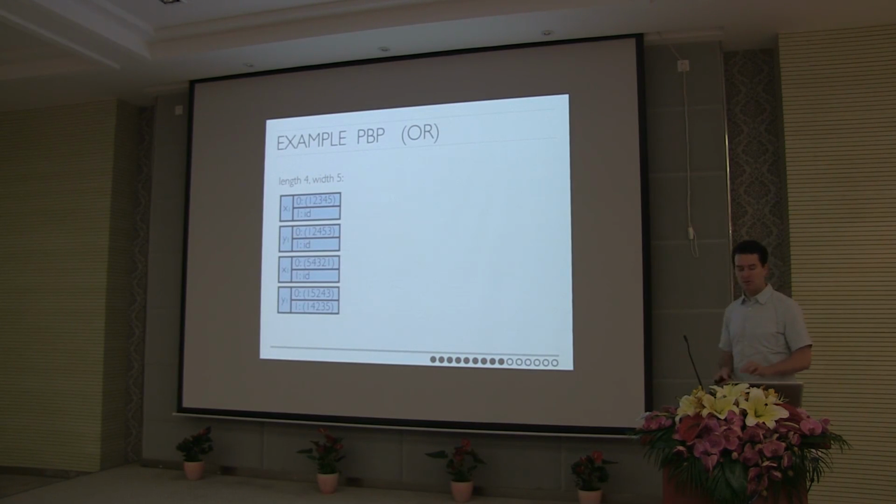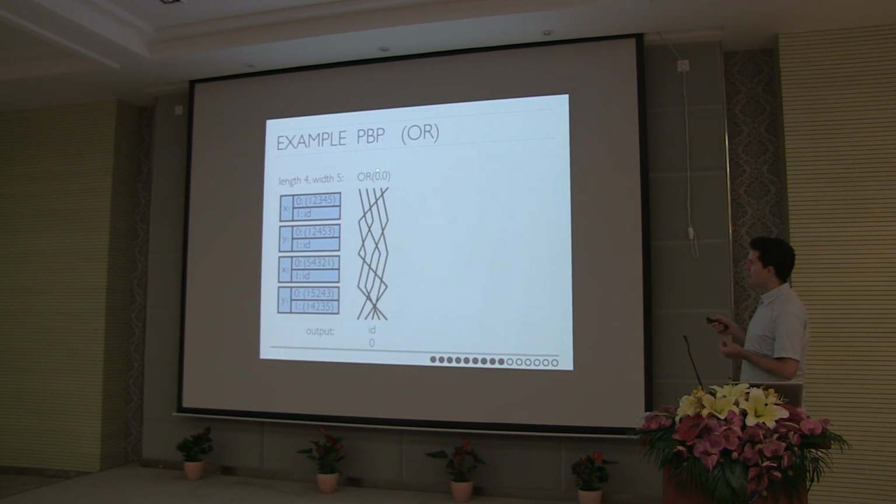That's the permutation branching program that computes the OR function. Let's verify this by going through all the possible inputs. If you want to compute the OR of 0, 0, then x1 is 0 and y1 is 0. That means you first take the permutation indicated by the first instruction. This was 0, so we take this upper permutation. This is denoted here in cycle notation, saying that 1 is mapped to 2 and 2 is mapped to 3. So the permutation is going to look like that.